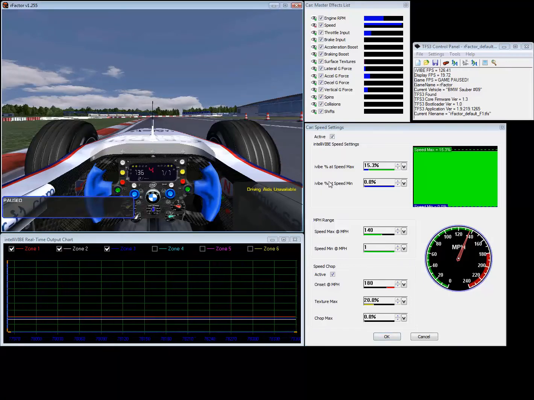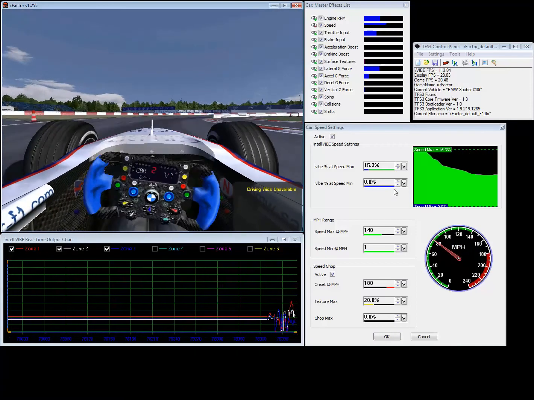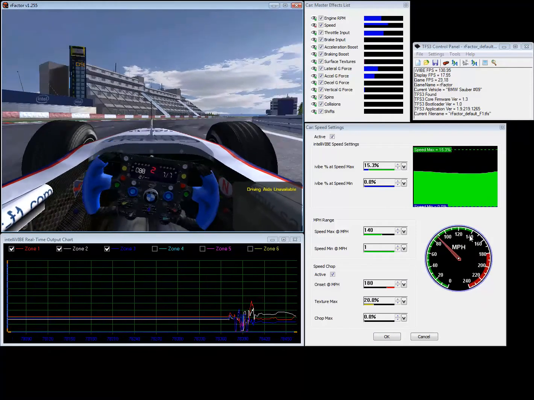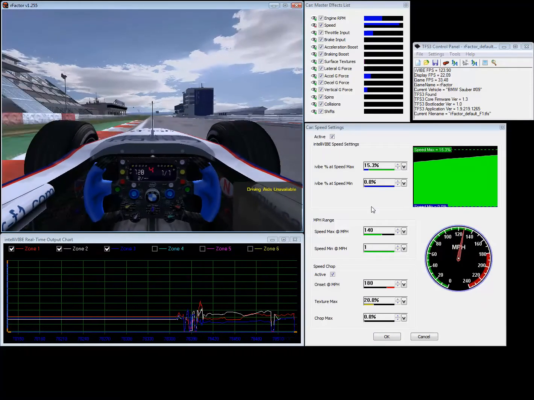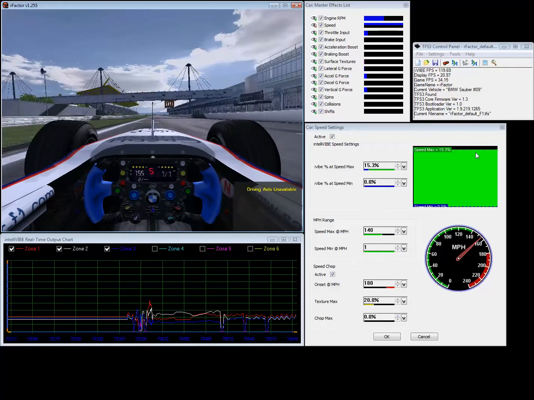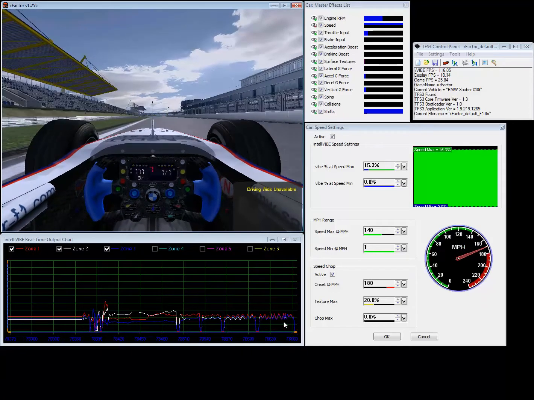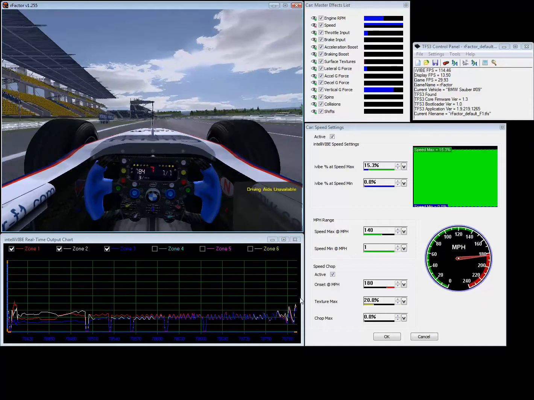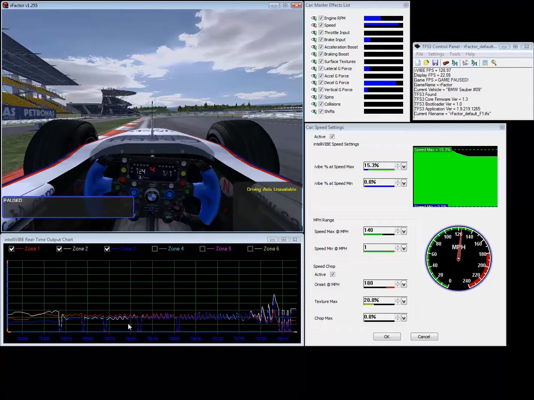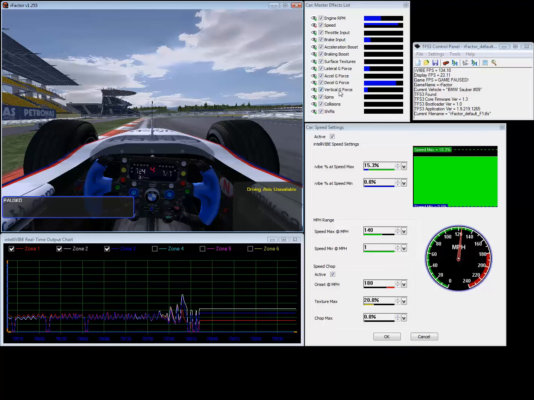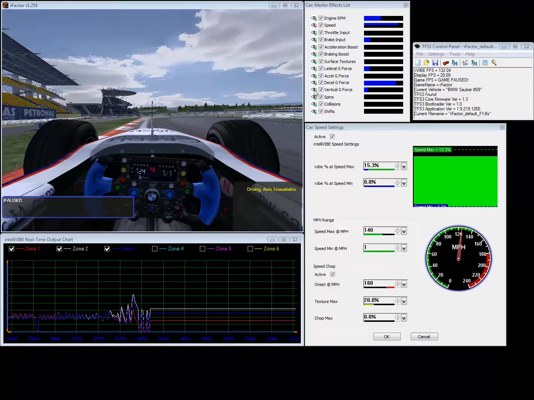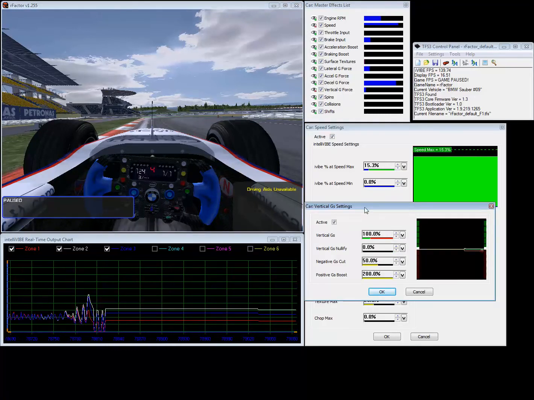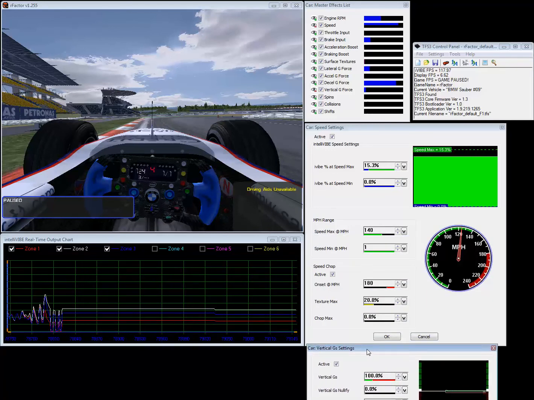But I'm going to let this guy drive just a little bit, and you'll see now at 140, the speed is going to max out at 15%, and now it's flatline. So you're not climbing more and more power as he goes faster and faster. Now you'll notice this choppiness right here. All of these chops, all those ups and downs, are the vertical G-force effect. And we can worry about that some other time. If I hit plus, here's our vertical Gs. And we'll deal with that another time.